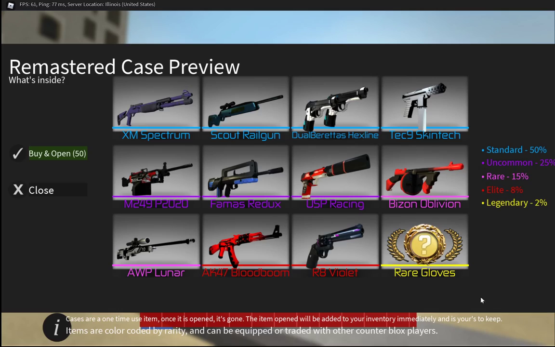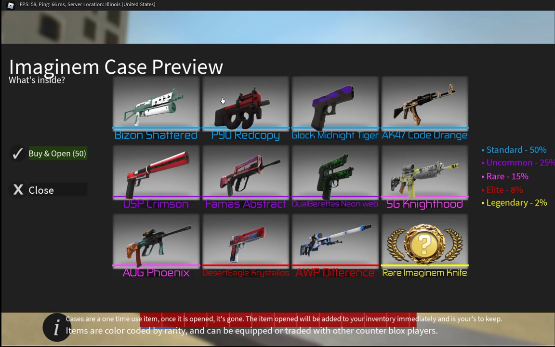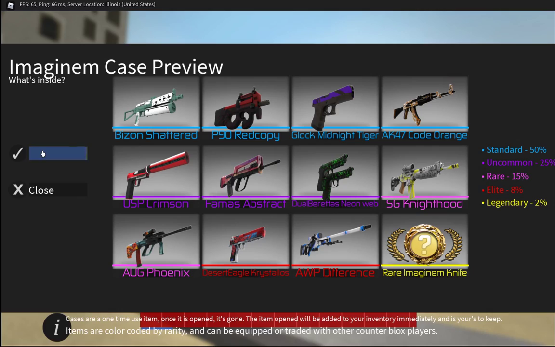Dude. I wish there was just, like, a knife box, you know? That would be so dope. So let's see what other ones we got. That's the one we were already opening. Aye, some of these look pretty cool. I'm definitely going to buy some of these.